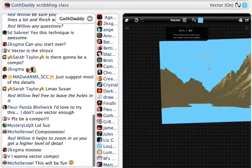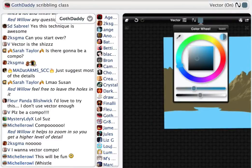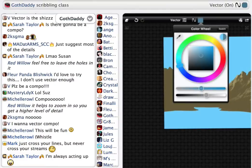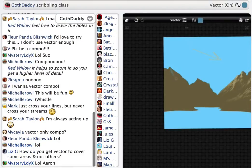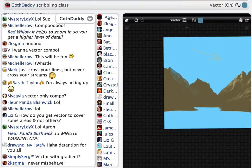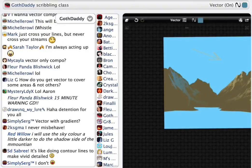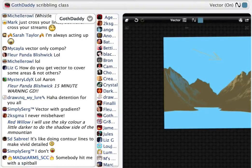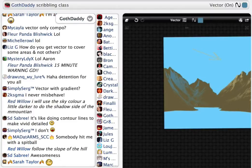And you would do the same thing with, like, I'll use the sky color as the shadow side. I'll go a little bit darker with it. And you can use that on the other side to do the shadow side of the mountain, but you still get the same general effect. Cross over your line and just scribble. Who cares where the line goes? Just mainly follow the slope of the hill. That's what you're doing, is going up and down the mountain. If you go across, if you go off in this direction, it's not going to make sense. That's not the way the mountain lies. It goes this way, in that direction right there.